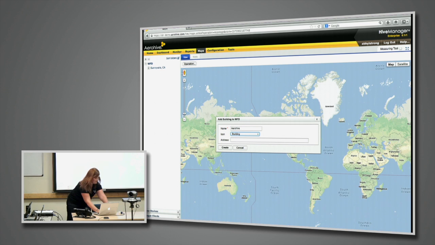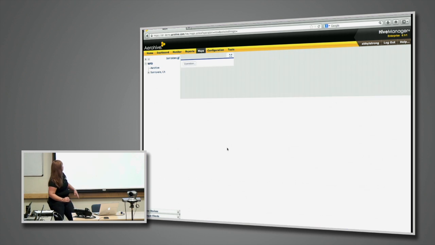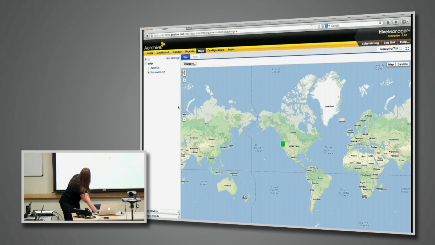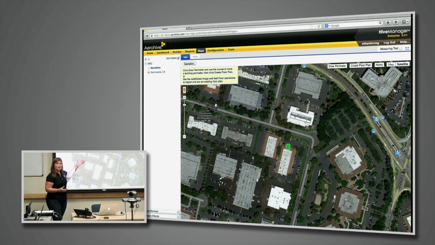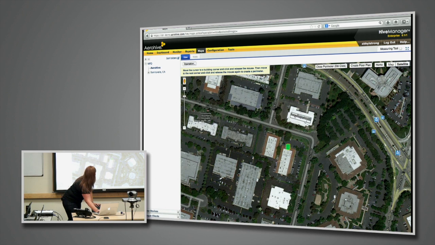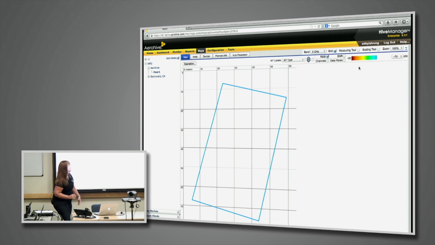One of the great things that you can do now is add in, and it looks like we already have one. Awesome. You get the full Google Maps integration. Type in an address. We will drop you on a Google Map. You can come in, draw a perimeter around that location. Create a floor plan, and we'll immediately give you that floor plan to start with. It'll be auto-sized for you.